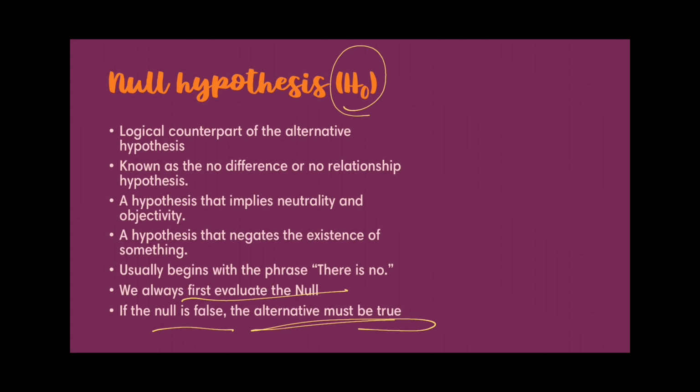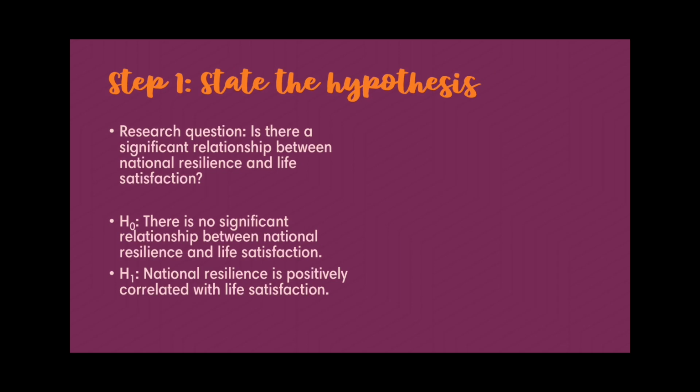An example of how we articulate a null hypothesis is: there is no significant relationship between academic stress and academic performance. Another would be: there is no significant relationship between social support and mental well-being. As I said, when we do this in the context of a thesis or a dissertation, we usually look at the more terminal research questions in our statement of the problem.